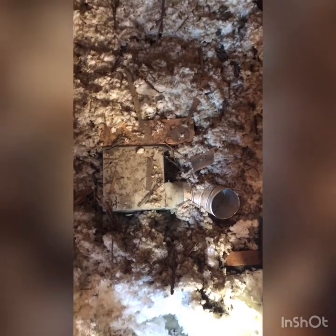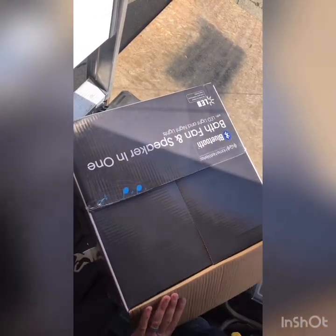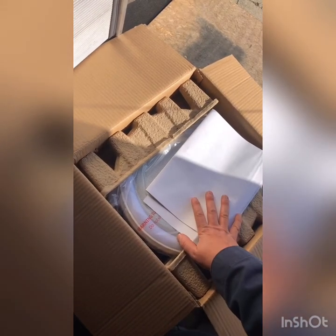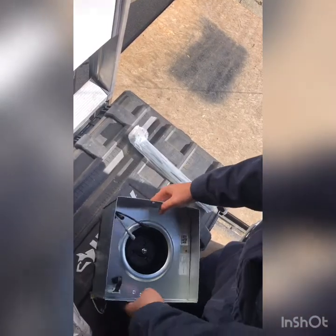Here's what we're putting in: we've got the Home Networks Bluetooth bath fan and speaker in one — getting a little high-tech here. This is actually the first time I've installed one of these, so it'll be a fun little test to see how it works before I go buy one for myself. We've got the old one out so the space is ready. We'll take this guy out of the box and put it up.